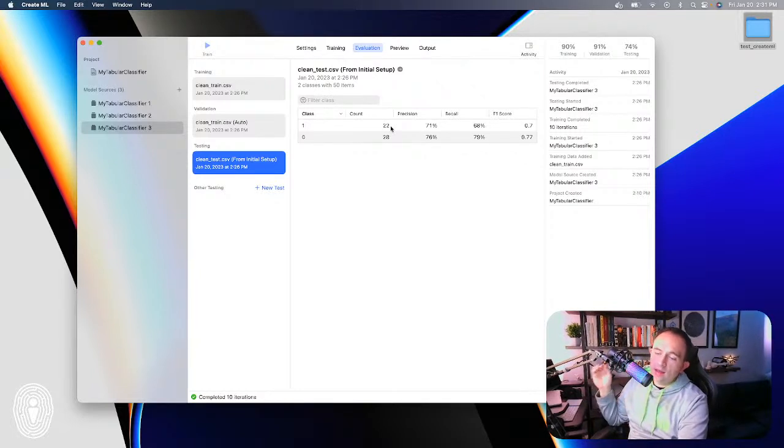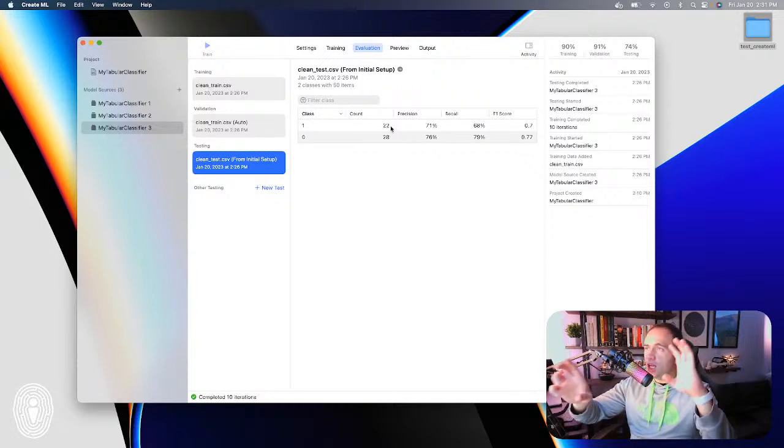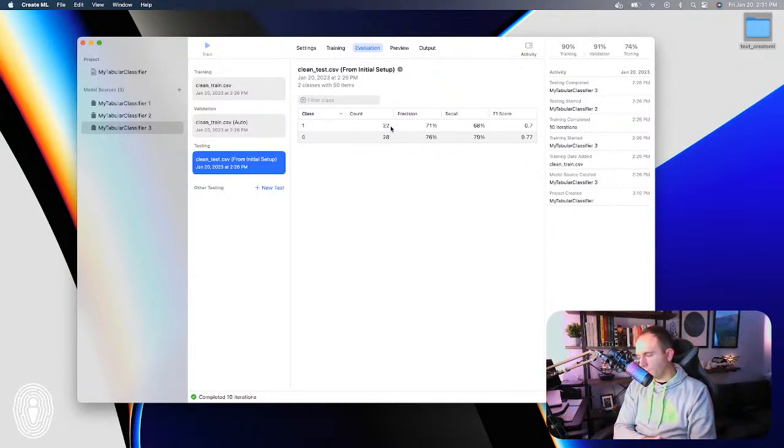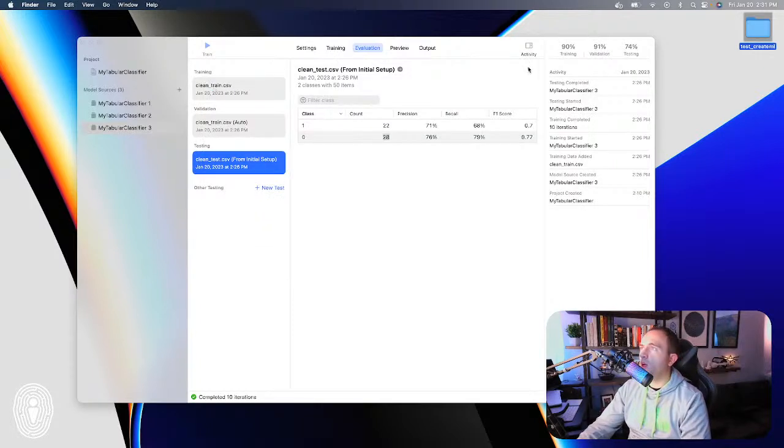If you passed in images, you could actually see the prediction for the image, and you could see the image too. Let's say I got 30 images, it would show this nice grid of these images, and after you pass them through the model, it would show a preview of the image and then the prediction right below it. So that was cool. I was just hoping that we would be able to see a little bit more of what actually was going on here, with the actual individual things, because there are 50. It did go through the 50 here. I just don't know if I'm not clicking the right thing or what.